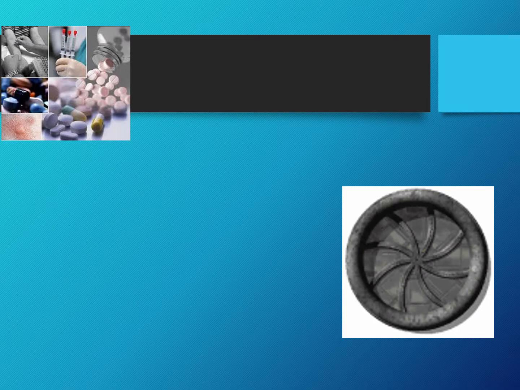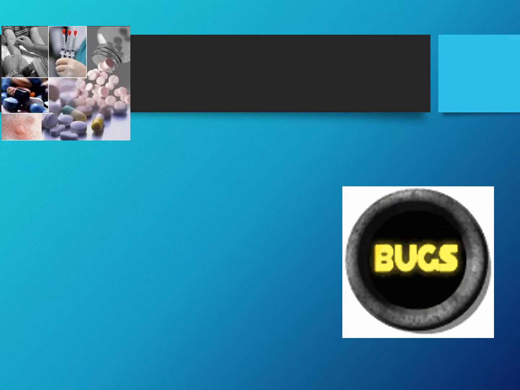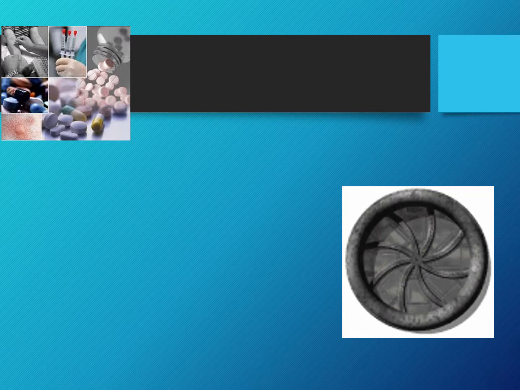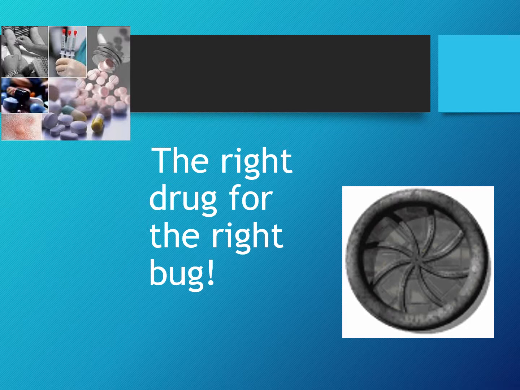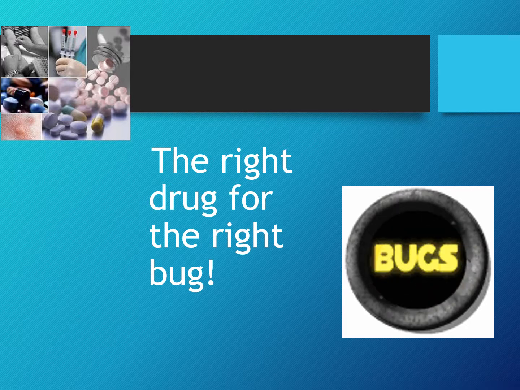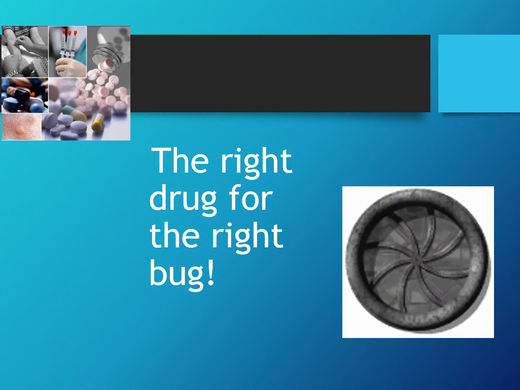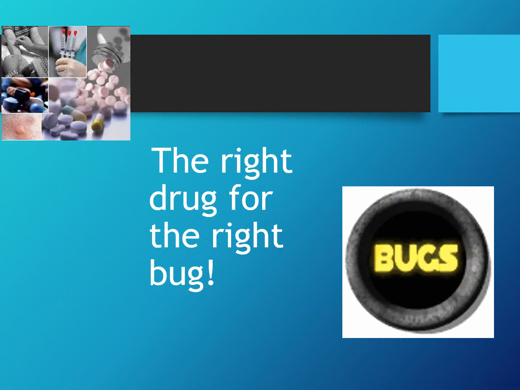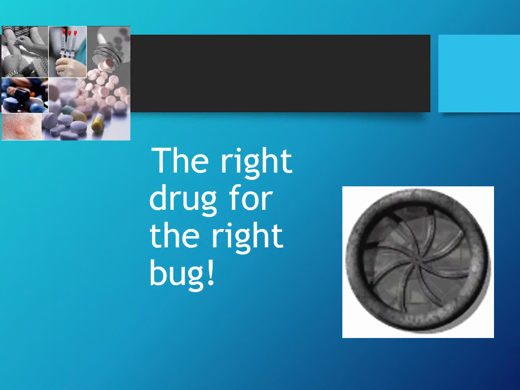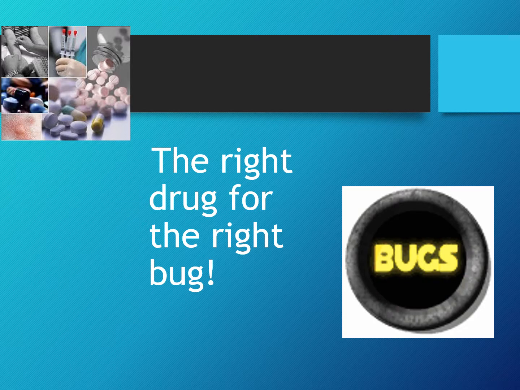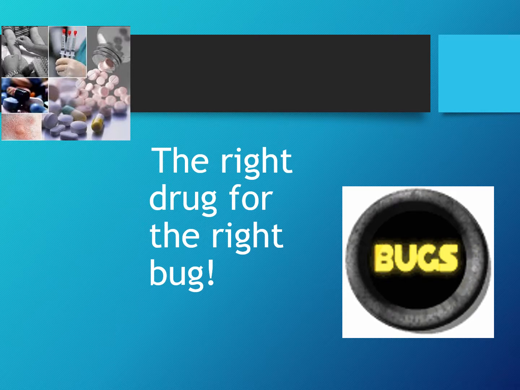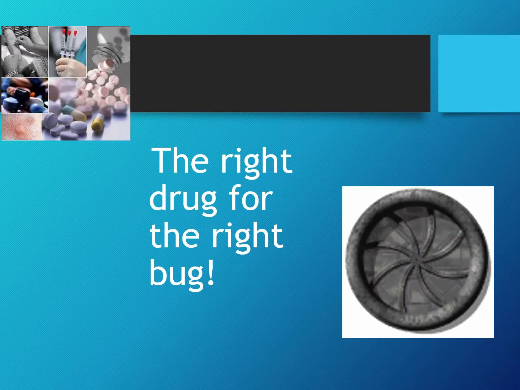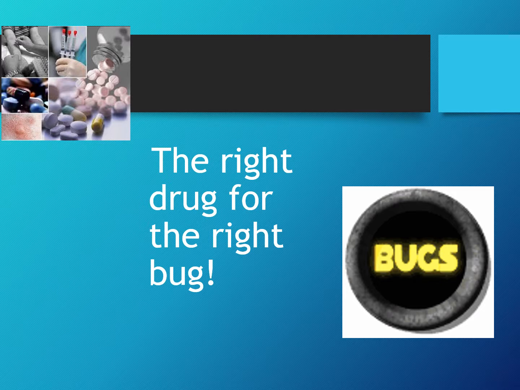Another part of thinking about infections and anti-infectives, antibacterial medications, is we want the right drug for the right bug. And so when we take a look at that, we want to do culture and sensitivities. We want to do microscopic examination of the microorganism. But sometimes we feel like we do not have the time for that. So we have to look at empiric versus rational therapies.